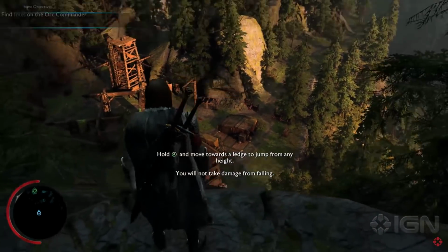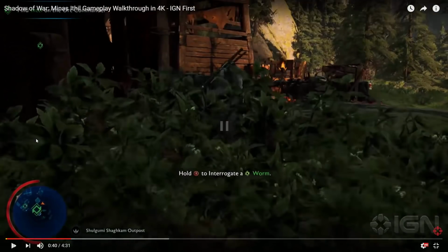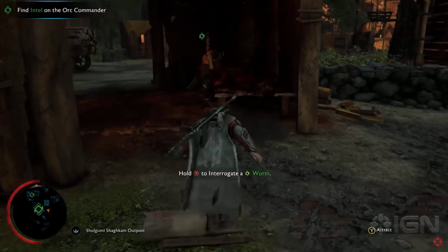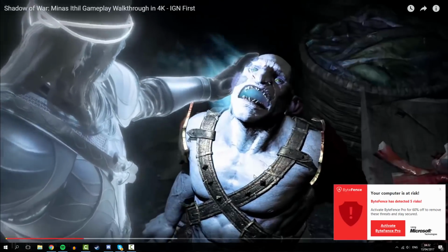We're going to show you some combat and some exploration in the open world. Here we're beginning... That was a big fall, by the way, compared to what we saw in Shadow of Mordor. ...near an orc encampment on the edge of the mountains near Cirith Ungol. And from here, we're going to go and get some intel on the orc forces.